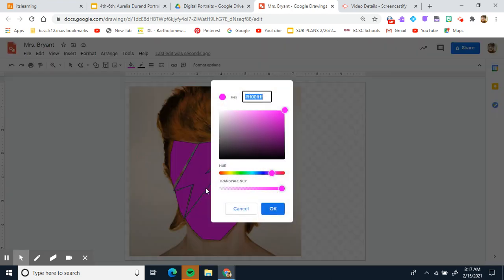I'm going to pick a custom color because it's really kind of reddish pink. That's a tough one to pick. And this way a little bit. Maybe down here. I'm going to go with that.